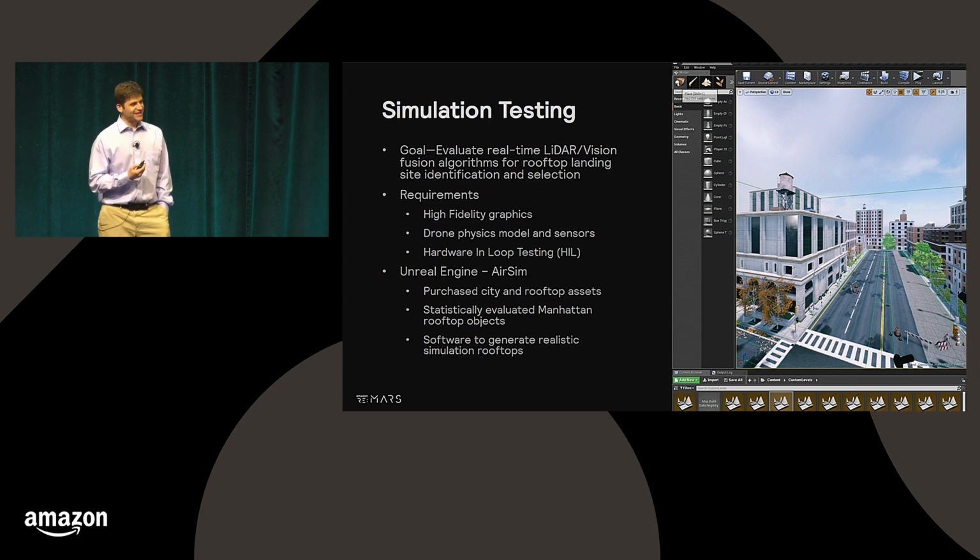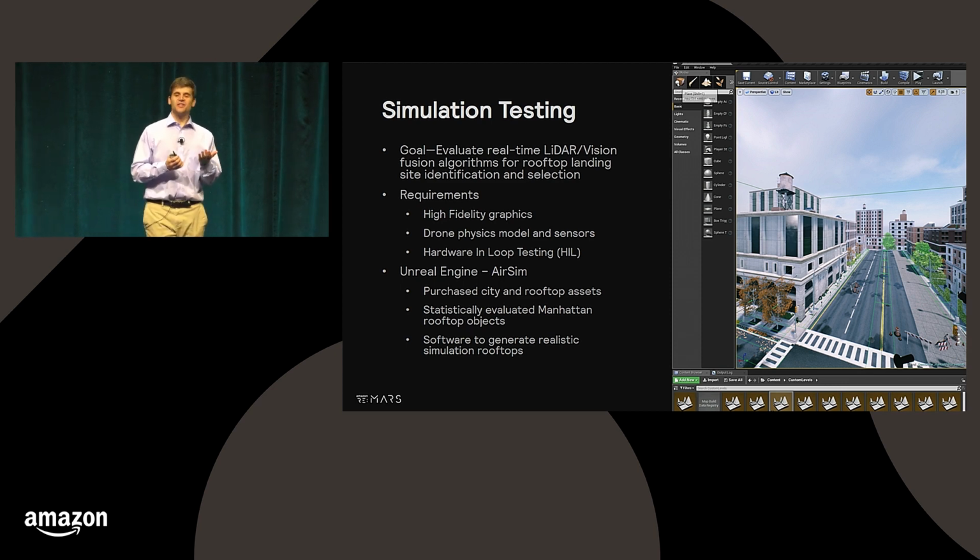And so I purchased city and rooftop assets myself, and I helped recreate these cities. In addition to that, I physically looked at hundreds of different satellite images, and I would literally count what things are on building rooftops. There's water towers, okay, that's one. There's two ACs, okay, that's two ACs. I'd count, oh, there's a skylight, there's a rooftop entrance.